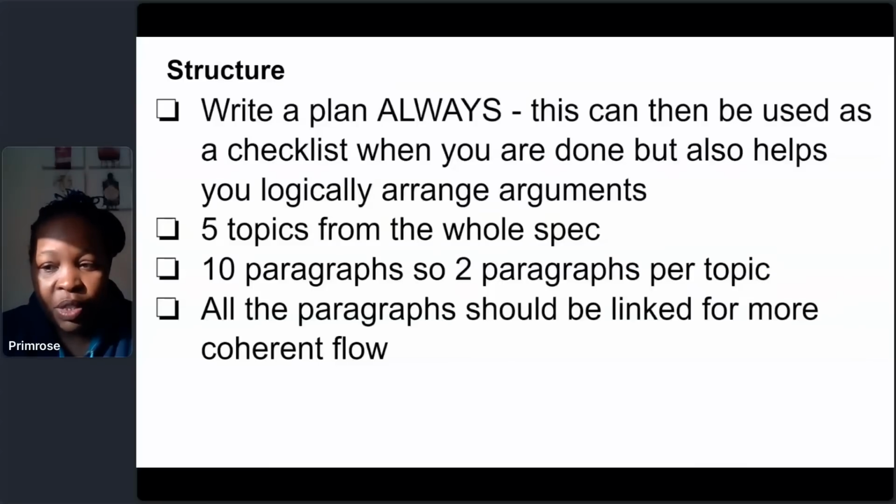But you can't have 5 AS concepts. Then it's not synoptic. What you want to have is topics from across the spec, and this is where the interlinking happens. So our suggestion is that you have 10 paragraphs, 2 paragraphs per topic. Now I'll show you a grid that you can do to make sure that you cover everything that you should cover in your essay. You need a lot of interlinking.